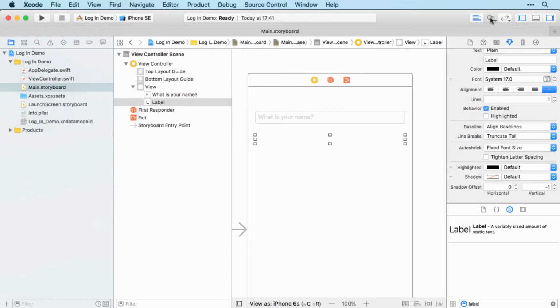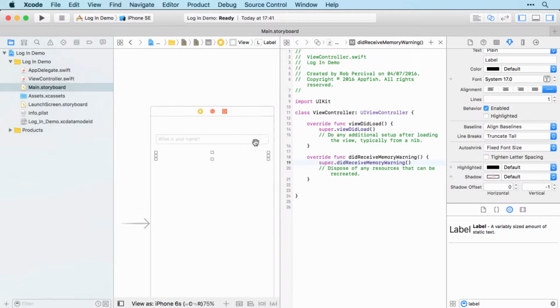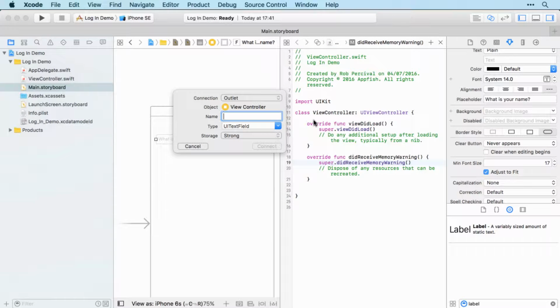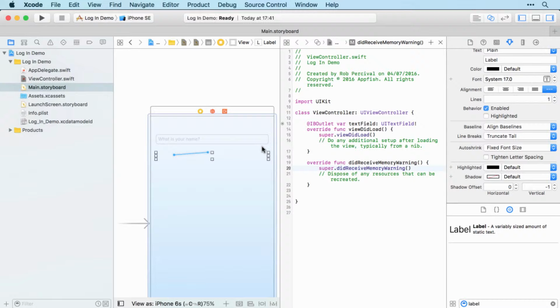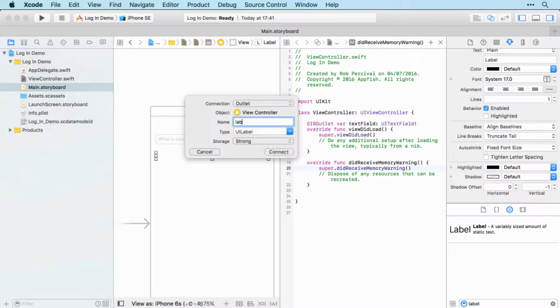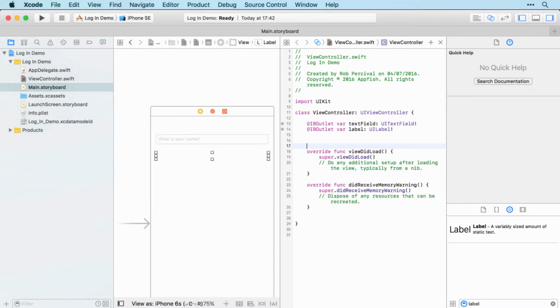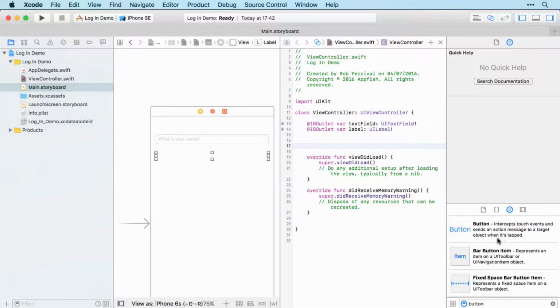Okay, so before we write our Core Data code, let's just set up a couple of outlets. So we'll have a text field. We'll have our label. And actually, of course, we'll also need a button.